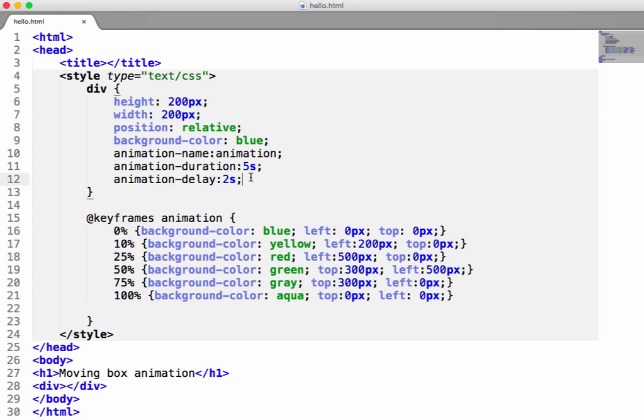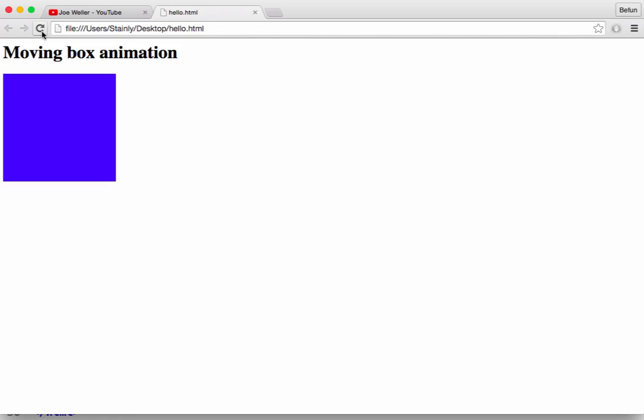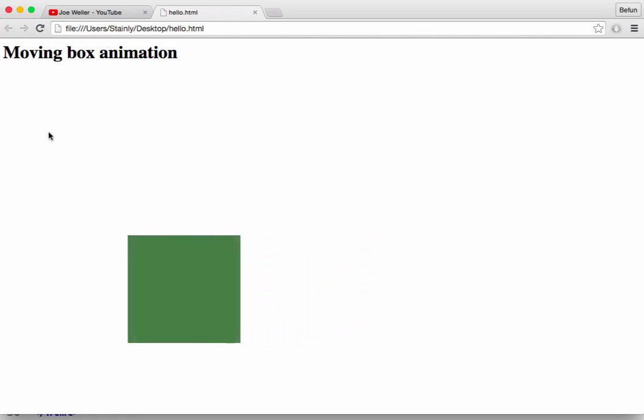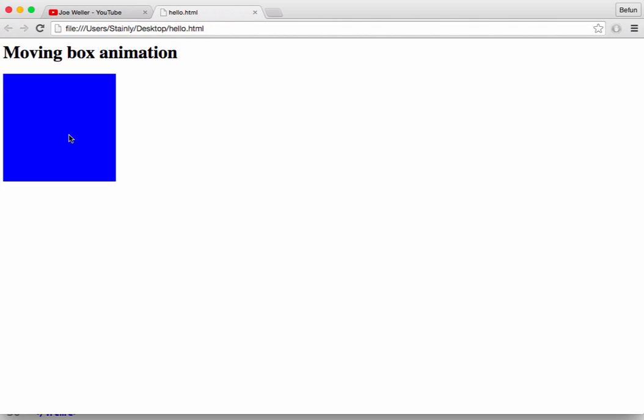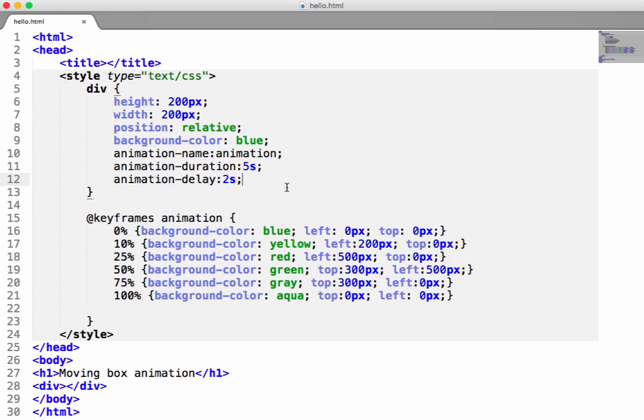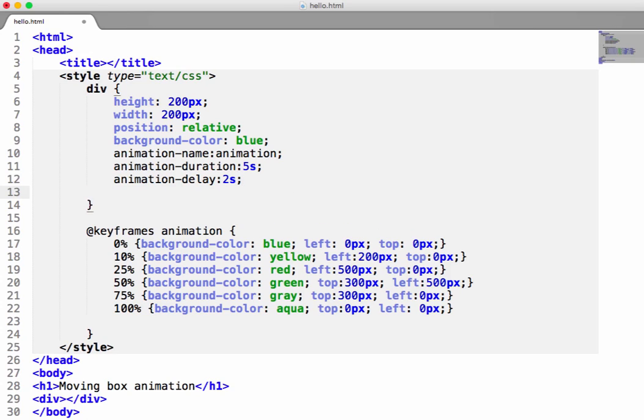And also, what if I want to iterate my animation for numbers of times? At this time, if I refresh it, it's just going to do it once. But what if I want this to happen for numbers of times? Maybe 2 times or 3 times. It's just going to repeat for my numbers of times. So for that, I'm going to use animation iteration count.